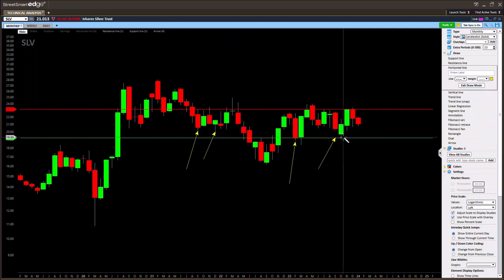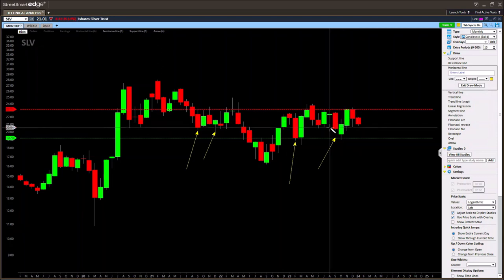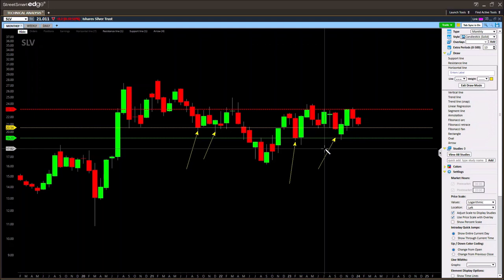Sure, maybe it'll come down as low as 1920, but eventually we know it will come back up because it's just been that consistent. Again, it's been consistent like this for 3 years going on to 4. And that gives us confidence because we're looking at the higher time frame, which tends to be a lot more consistent compared to the lower time frames, which is why you don't see me using lower time frames. I used to do that, but they're just not consistent enough. You can't really trust the lower time frames. So I stick to monthly, weekly, and daily.